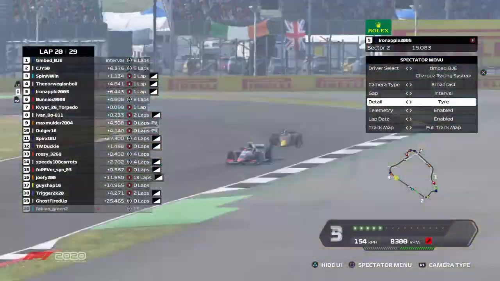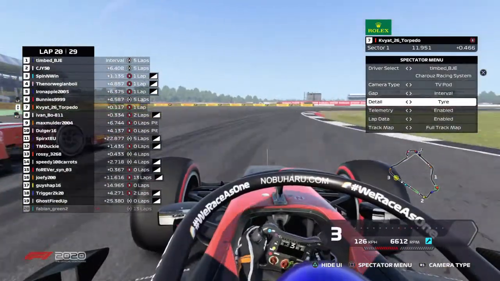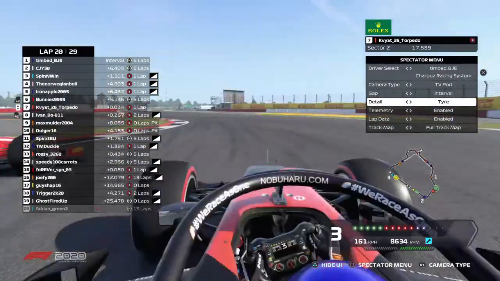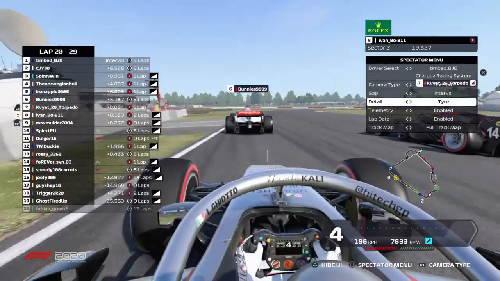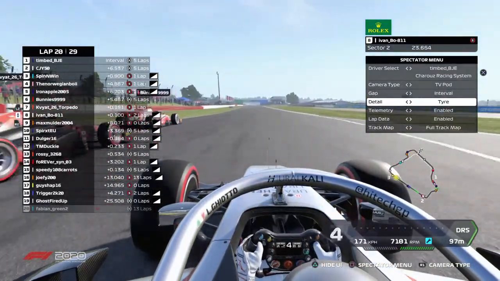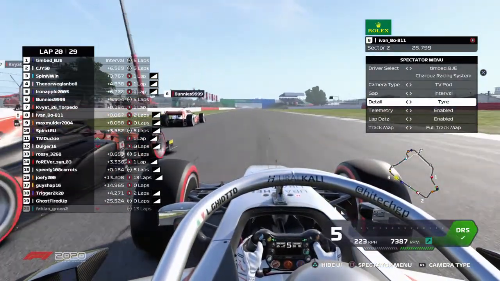Now past Kvyat, 26 Torpedo. Yes, he is into Village, but Kvyat's going to fight back. He's going to fight back. He's on better times, very, very wide. Could Ivan get in the battle here? I'm going to go on board with Ivan. Ooh. Could he get both of them here? He could get both of them as they go on the hanger straight now.